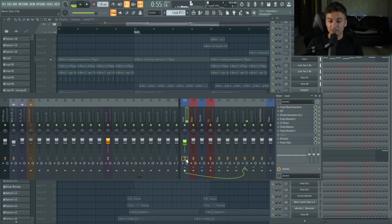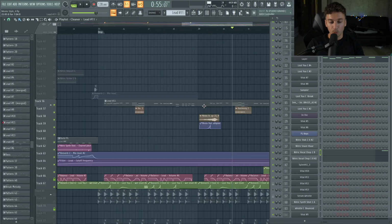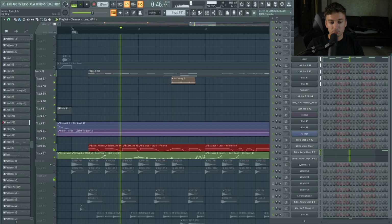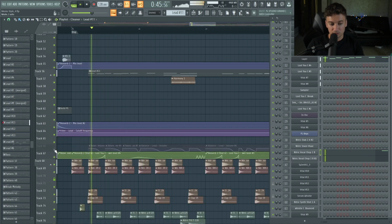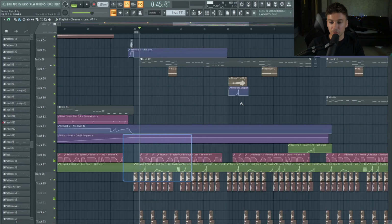Because if I mute this, we obviously lose the bounce from the kickstart. And then I have a Fruity Balance being automated, which is just a volume if you guys aren't familiar with that in FL Studio, and it gives it more of a humanistic feel. You can't really do that with the MIDI because I'm basically changing the volume envelope for each note for how I want it to be. So without it, in the song, it kind of sounds okay. It doesn't have the same feel by any means, and it does take some time, but I think it is worth it in the long run.